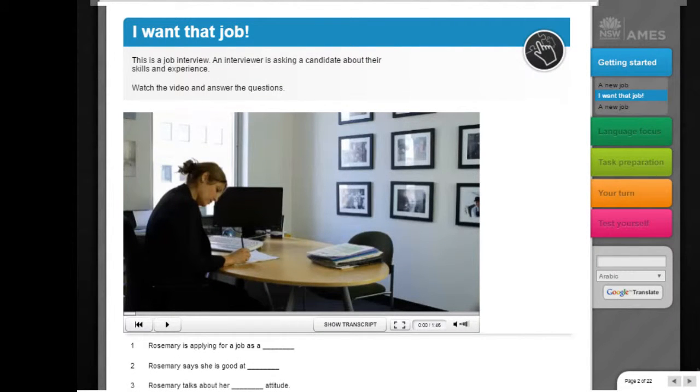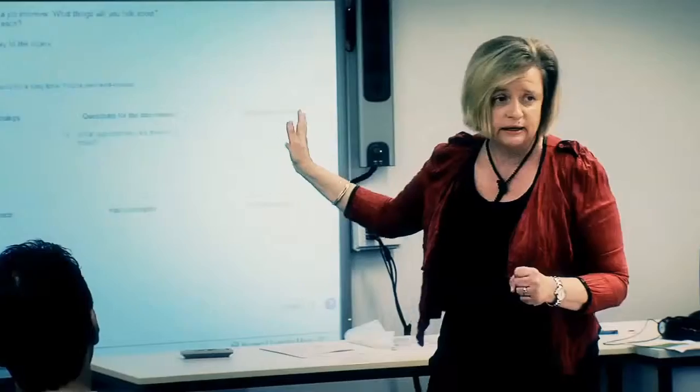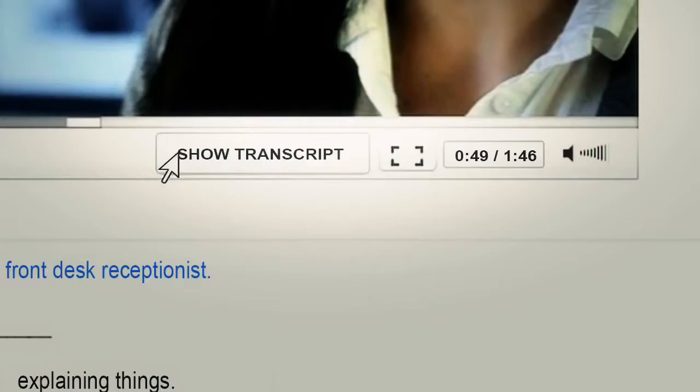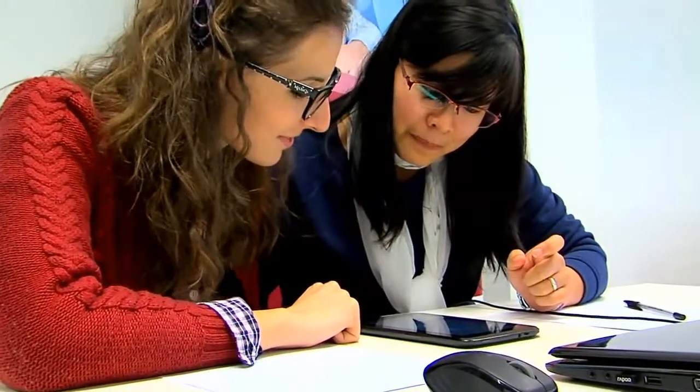And this is Unit 423, a unit where the task is all about doing a job interview. So as a whole class, and also in pairs and groups, the class has worked through the video content at the start of the unit. Remember, that's our model, task and text. Then they work on some language, and they practice some interview techniques. So now we've seen two types of interaction there, whole class and pairs groups.